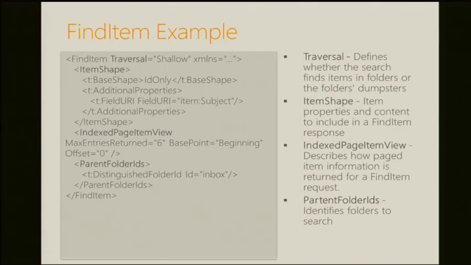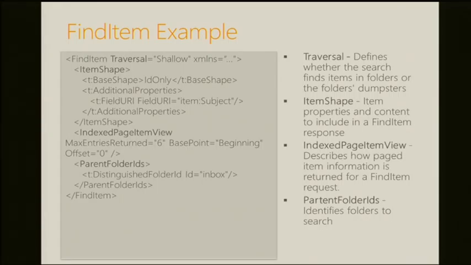So if you had 100 items in your inbox, you sent this request to it, you would get back for each item just the item ID and the subject. If you did all properties in the base shape here, that would not give you all properties. If you're familiar with MAPI, it's not like a get props null where you get every property on an item. You're getting all of the EWS schema properties, which is a subset of every property that may be in the database on the item. So it's an important distinction. We'll dive into that a little bit more.